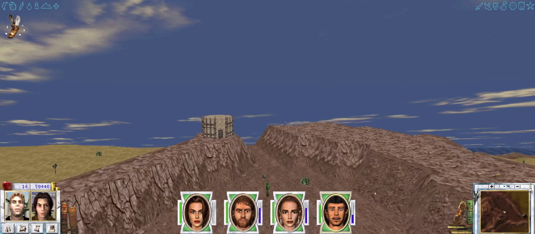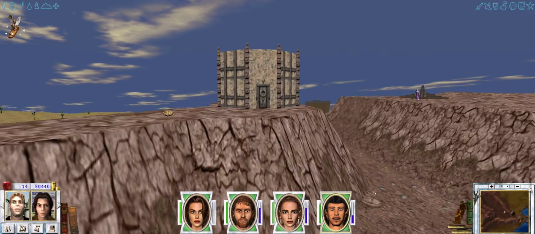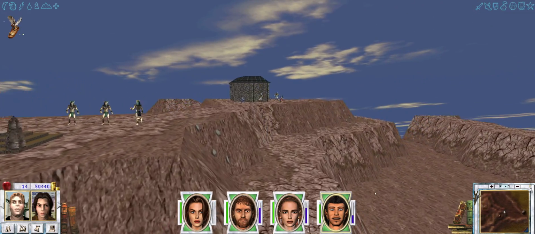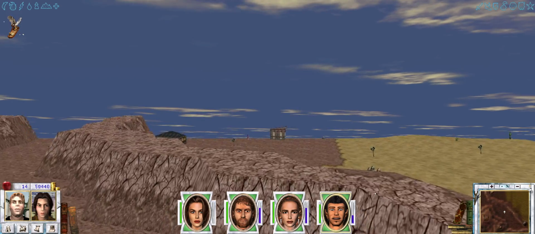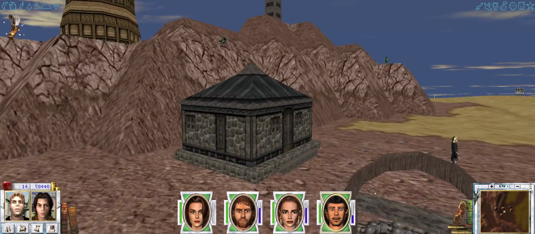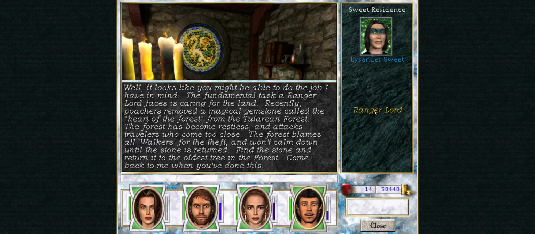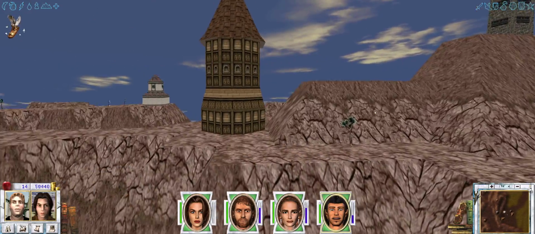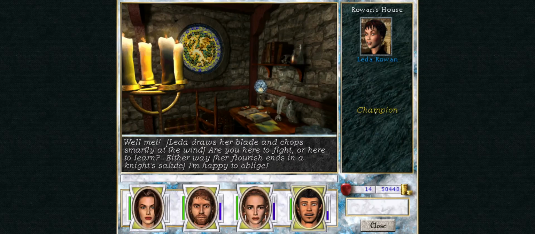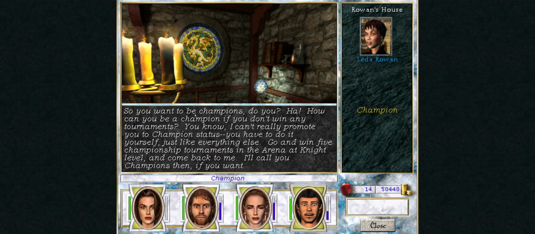Okay. Let's see, I think that's not it. Here we have the Ranger promotion quest. And I think this is the house, which has the champion promotion quest. There we are. So in order to promote the knight to champion, this is the one. Oh, knight level. Okay. I thought that it was lord level, but knight is considerably easier than that.